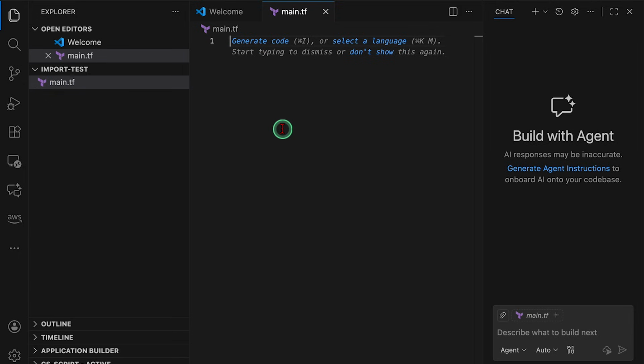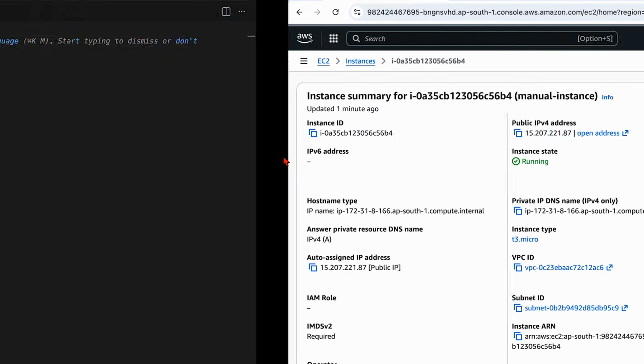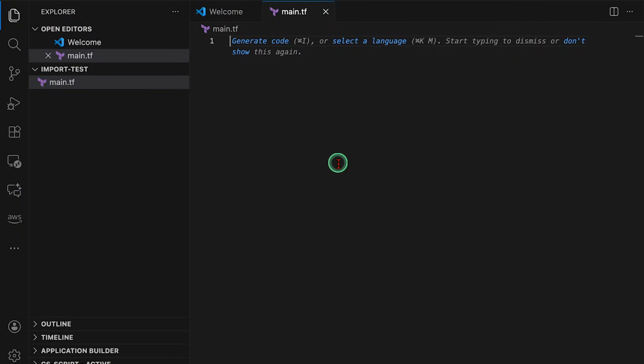Okay, so now firstly, if you want to import something here to local from the AWS environment, you should have a resource block. If it is an EC2 instance, you should have a resource block and resource ID. Then we can run the plan and check the differences.